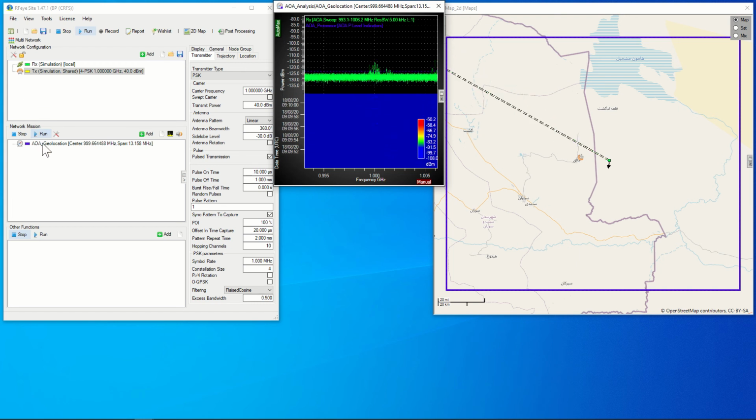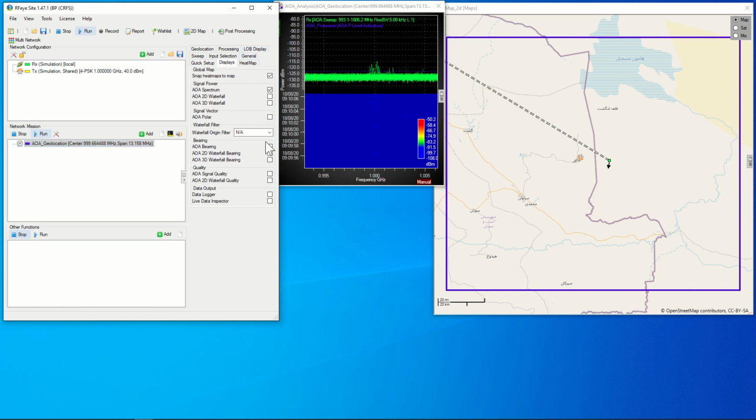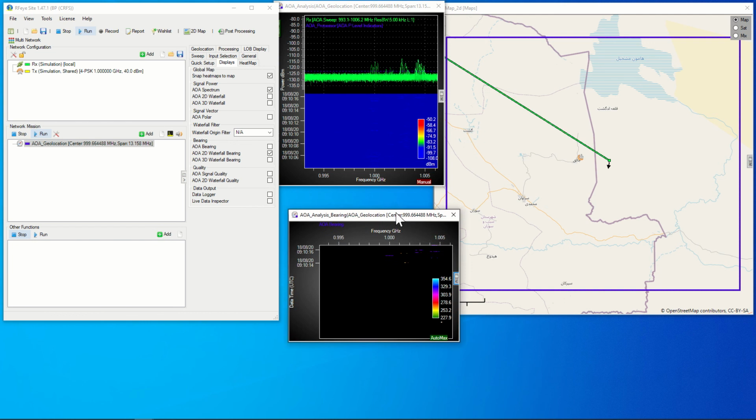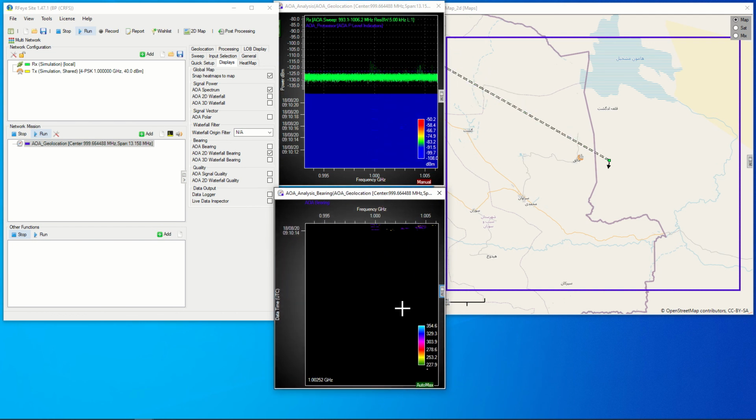The other thing that our customers really enjoy with the AOA capability is under displays, as well as just snapping a line of bearing directly onto the map. The other thing our customers really like is what we call a bearing waterfall. Every frequency in the AOA band that we're looking at produces a line of bearing. So every single frequency hopping channel that we're jumping onto, when the power is there, is actually producing a line of bearing towards the signal. So you can actually see a waterfall of bearings of each of the different frequency hopping channels.